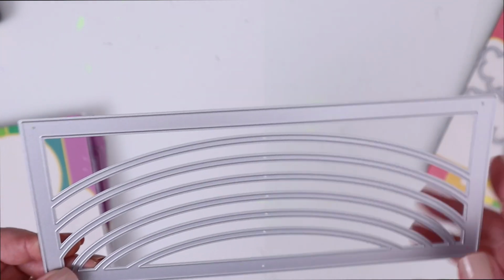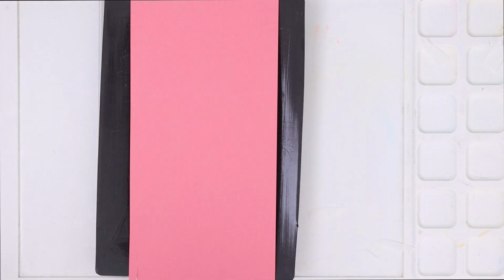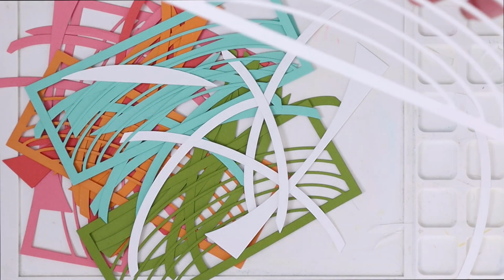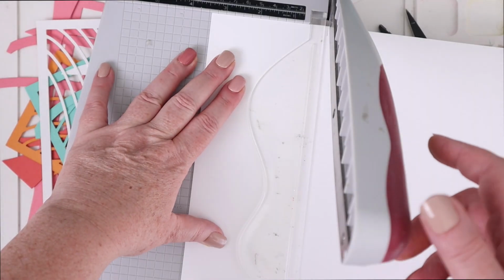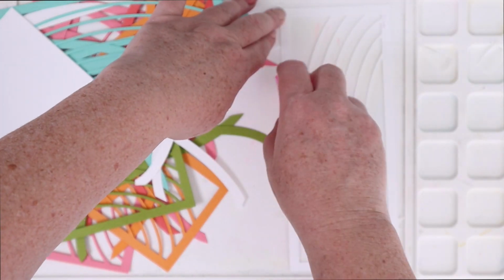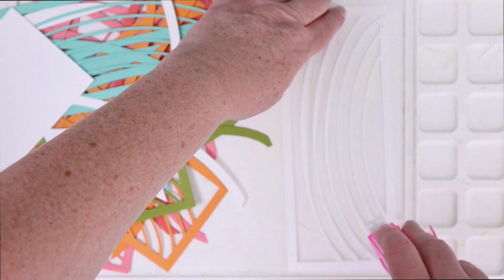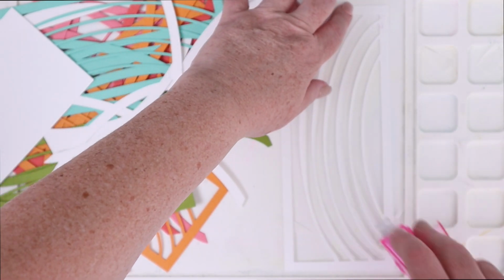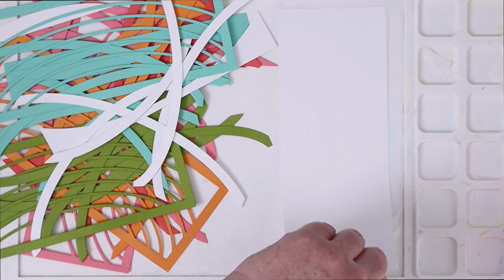It cuts a traditional slimline card and cuts all the little rainbow arcs in between. Those stay attached to the frame, but then it also cuts out the inside so that you have individual arcs. So what I did was I cut one out of white cardstock and then one out of 5 different colors of colorful cardstock so that I could do an easy die cut inlay.